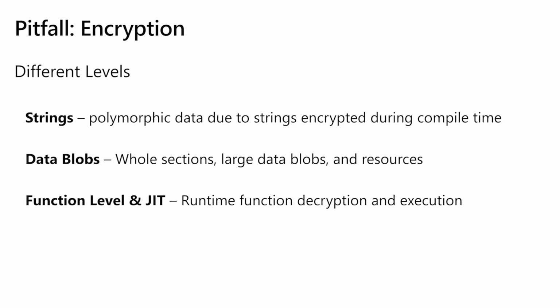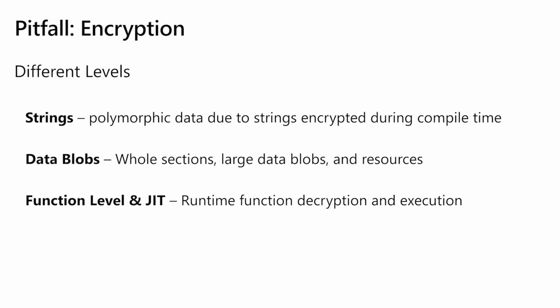So strings can be polymorphic. Say you have an obfuscation tool set that the malware author uses, and it can compress or encrypt strings at compile time. So every single time is going to have something different. Whole data blobs, same thing. If it's got an obfuscator, it's going to change everything, change all the bytes.